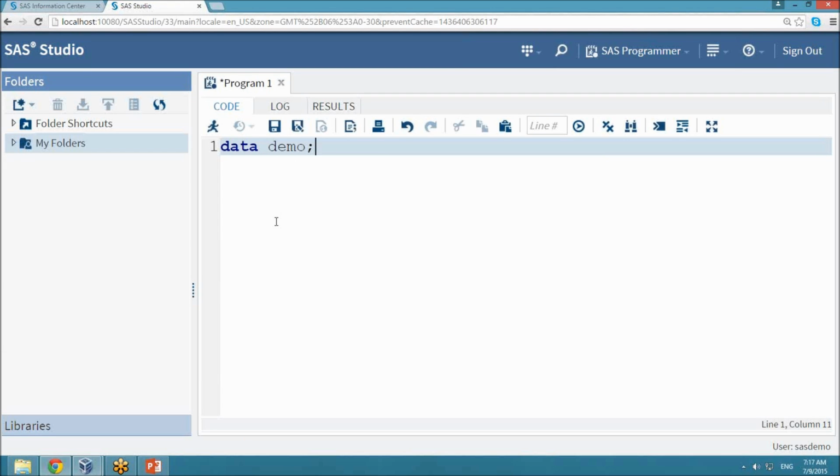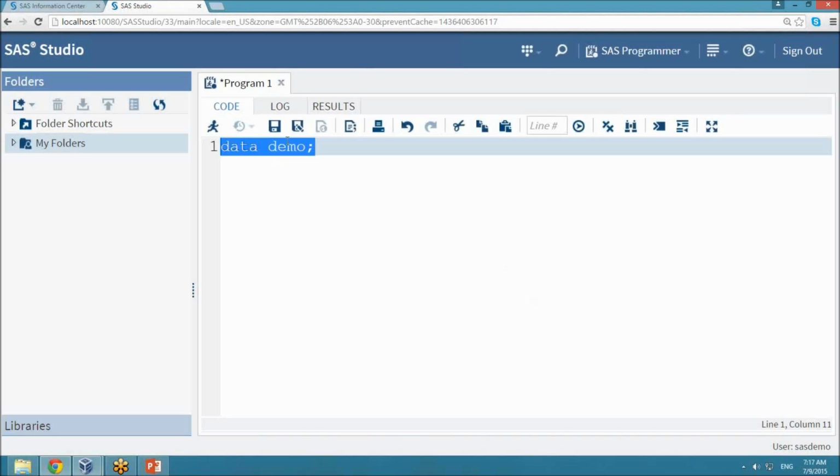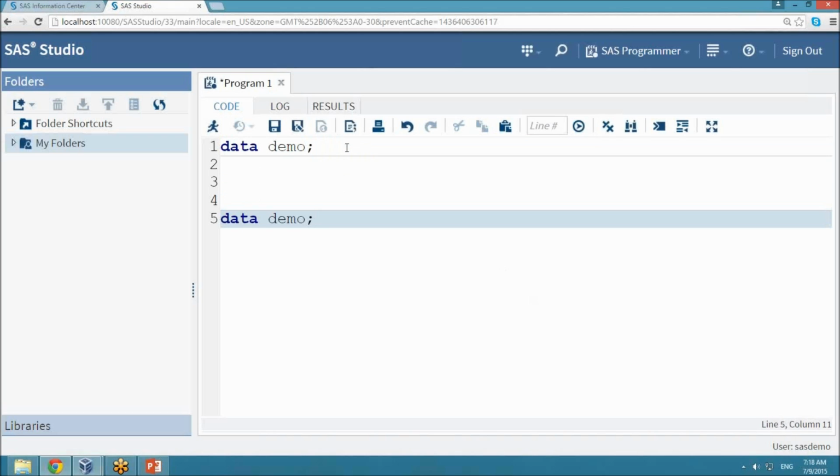Suppose you want to copy this code as it is to the bottom, just do Control C and come down. If you want, you can paste it with Control V.